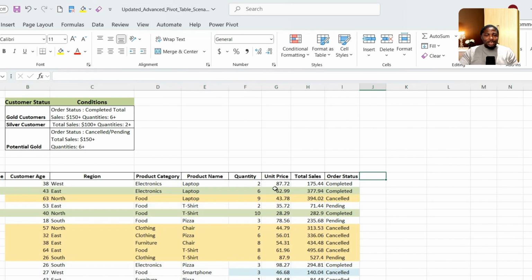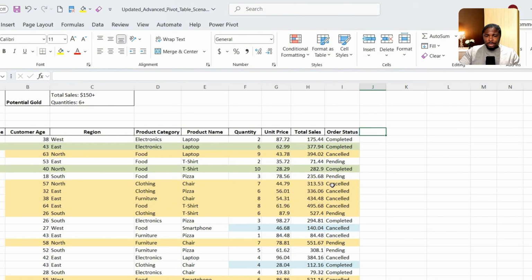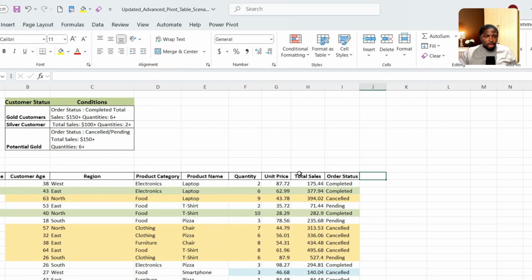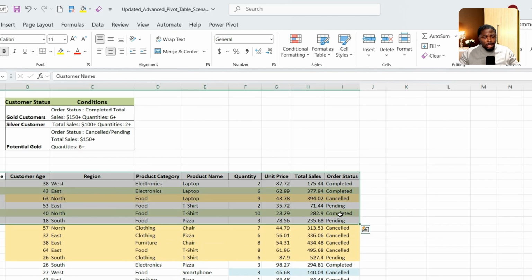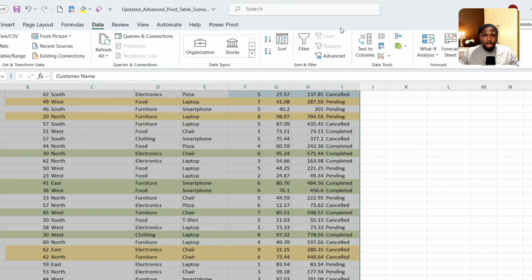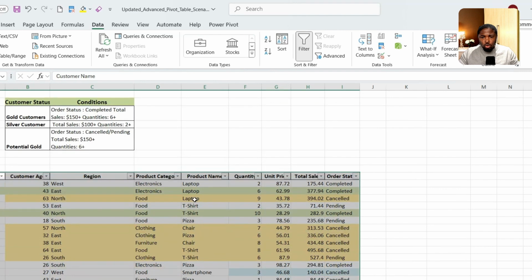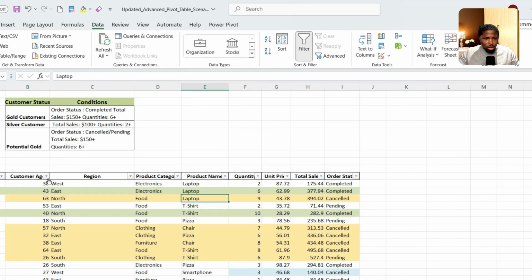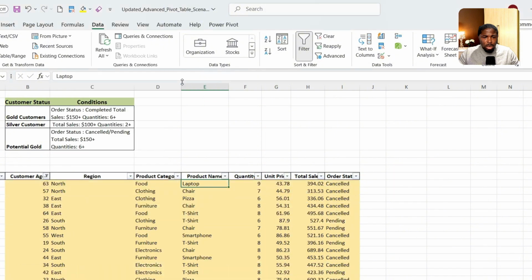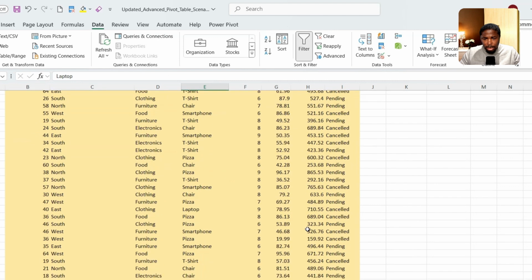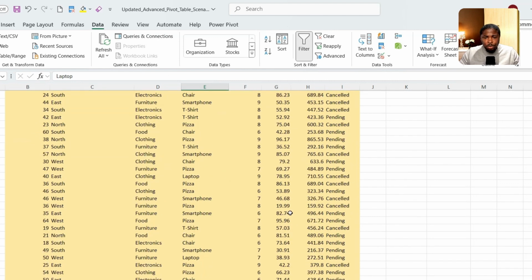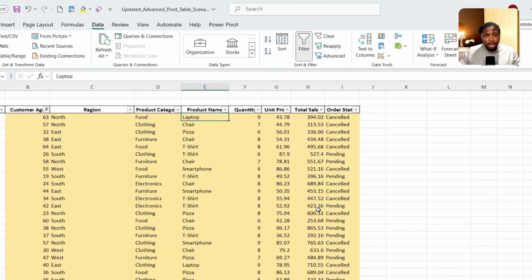And this completes our work, guys. See how impressive it is. See how dynamic everything we have done is. Now it is so easy to come up here, select everything, go to data and apply filter. Now when I apply the filter, all I need to do is quickly find this. I can go to where the color is yellow and then I have all the potential gold customers, and these are the pending or cancelled, and these people have the capacity to be our good clients. It is for us to chase them, and this is how simple it is.